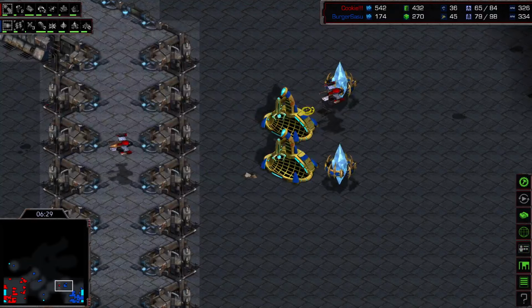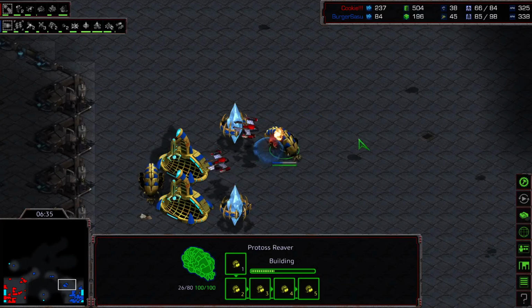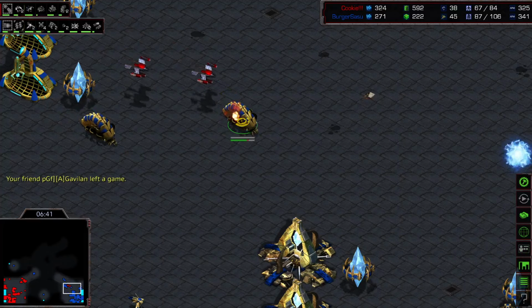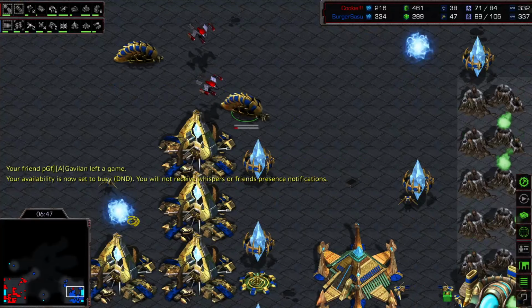Yeah, gonna instantly have to make those Dragoons. Those Reavers are gonna spawn right now. And he's gonna get some free shots on these guys. Gonna have to try to retreat these guys to the cannons. Stargate. So Cookie playing this one pretty solid right now. Just gonna kill the one Reaver.